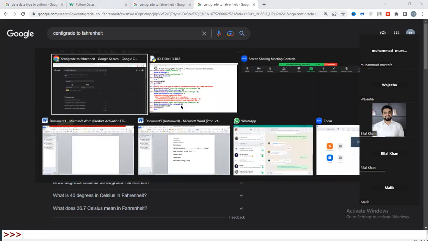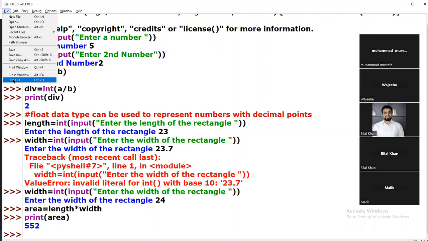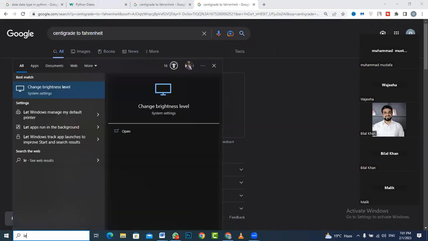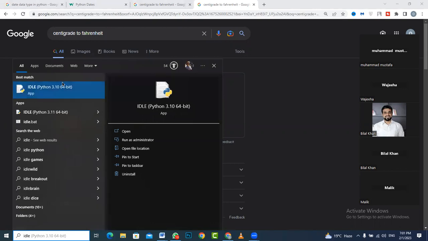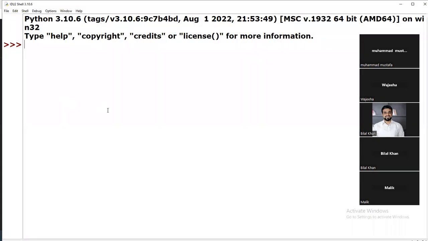But can we try to make a calculator of our own, which can help us convert these numbers from centigrade to Fahrenheit? Right now, you see that I am using Google to search for it. And Google has a program that can help me calculate temperature from centigrade into Fahrenheit degrees. So why don't we try to make our own program that can help us do that? What we are doing today is creating a program which can convert between centigrade temperature and Fahrenheit temperature. This calculation is complex, and it also deals with the usage of floating point numbers. So let's start with this.